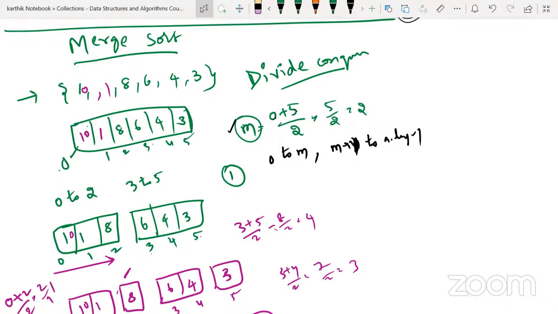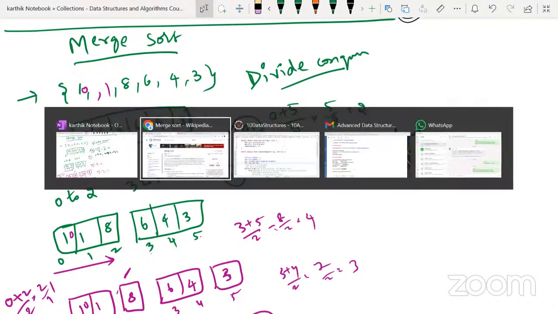Quick sort also works on the principle of divide and conquer only. But quick sort does not take the middle element, lower plus higher index by 2. It is not that. In quick sort, we are going to look at the pivot element. For each algorithm, we are going to look at the algorithm, convert it to pseudo code, and then write the code. Any questions, anyone?